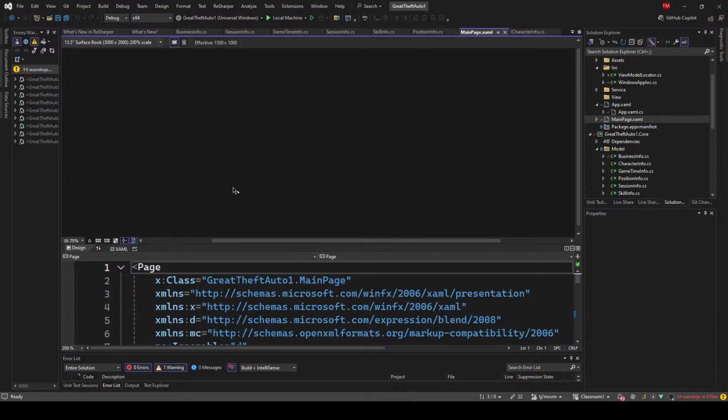So what we need to do now is have a controller that will manage the UI. So we have our main page. So we need to have, I want to say, a UI controller.